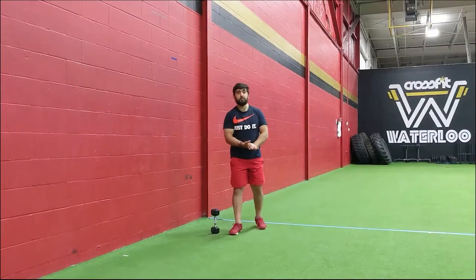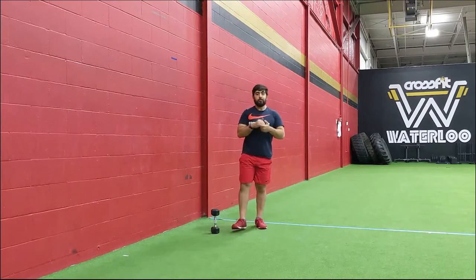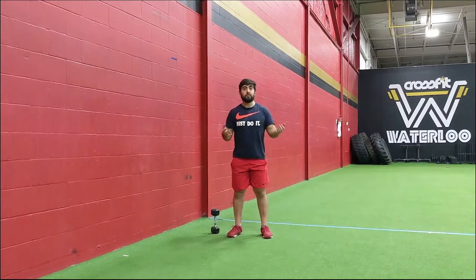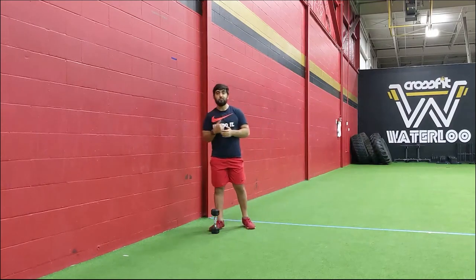Double unders, we have them. Let's work on those double unders today. If you're at that 30 range, for example, see if you can break them up into sets of 20. Or if you want to try it, seeing if you can do bigger sets today, this is the great day to try and start, or a great workout to start doing that.